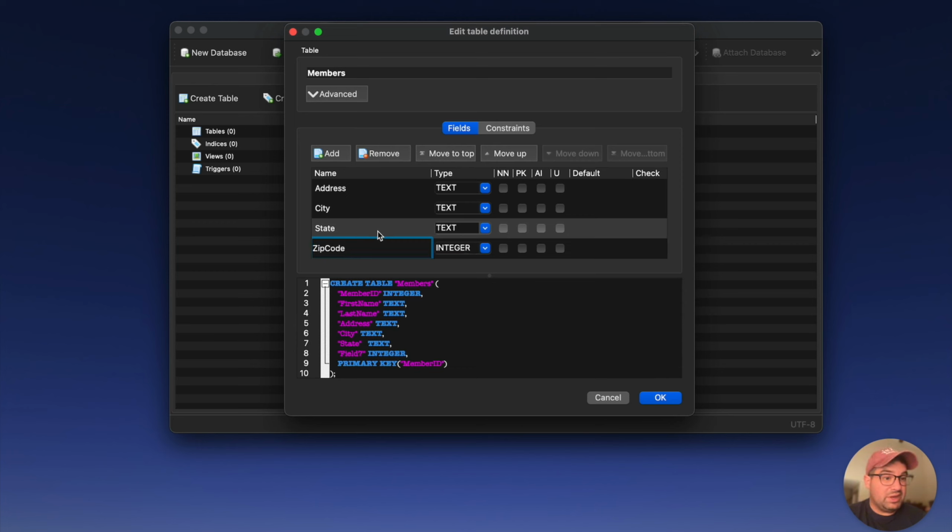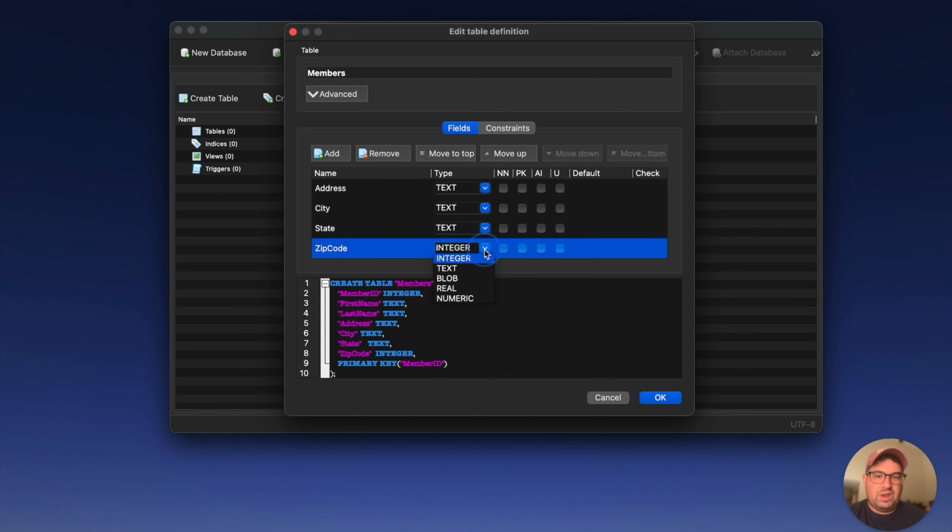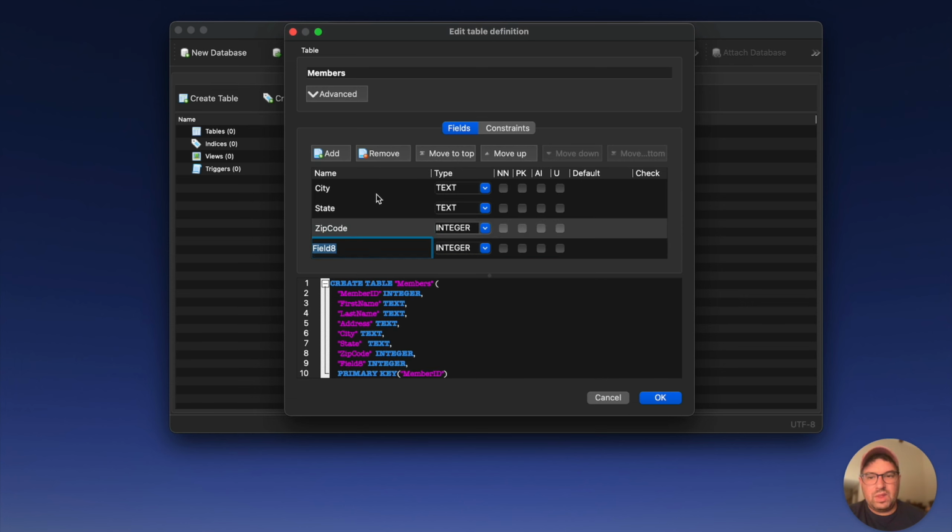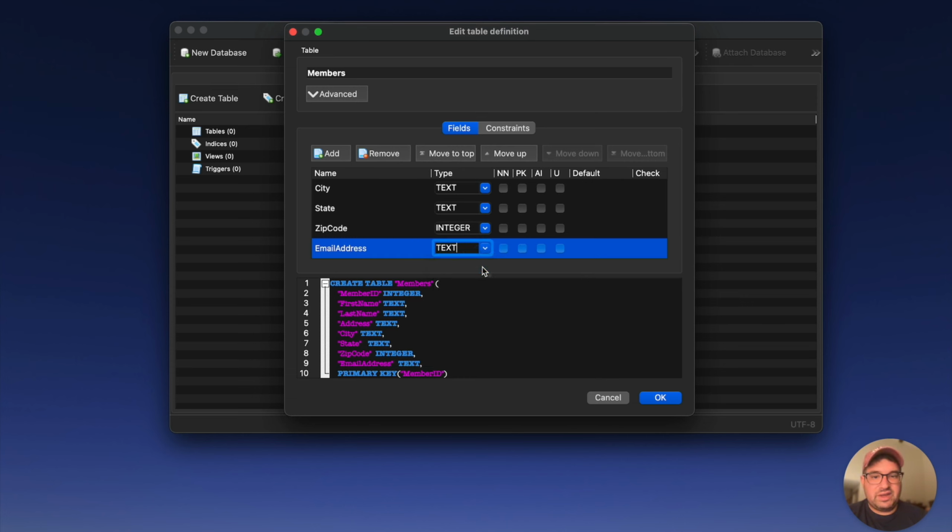In this case, it can be an integer, and we're going to assume that we want the 5 digit one. You can put some masks around it to limit that, but we're not going to, for the simplicity of this project. So I'll say integer. And then we'll have email address, and that also is going to be text in this case. So I now have my 8 fields in there, and I'm ready to create my object.